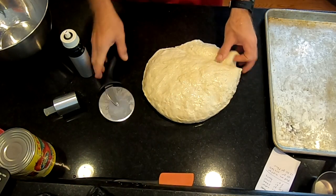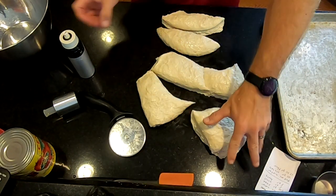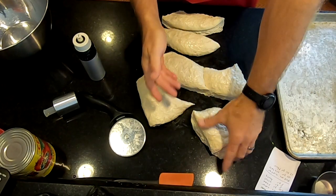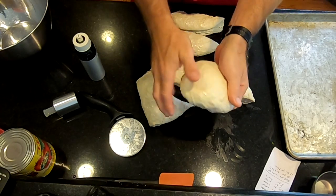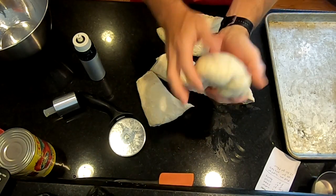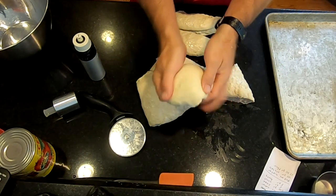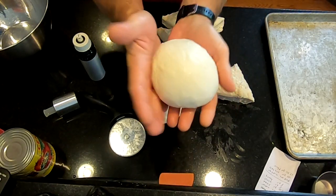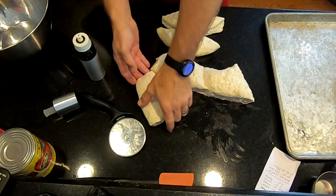Slice her down, all right. There you go. So, with a little bit more olive oil, you do not want it to stick to your hands. Okay, so keeping the top on top, we're just going to fold it in. If you flip it over, see it's all going into the center. And the top is getting nice and round. Look at that, that is beautiful. And then we're going to stick it on our pan.